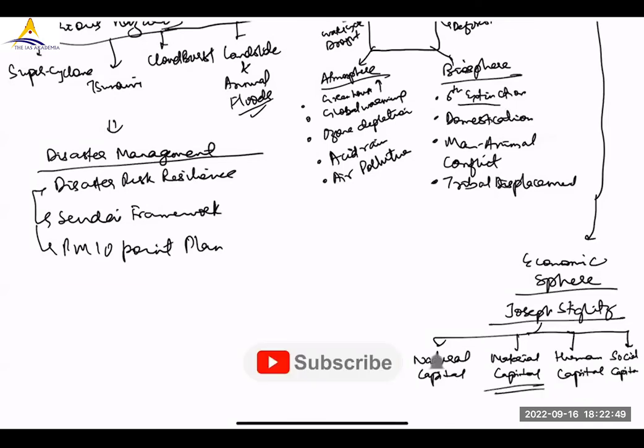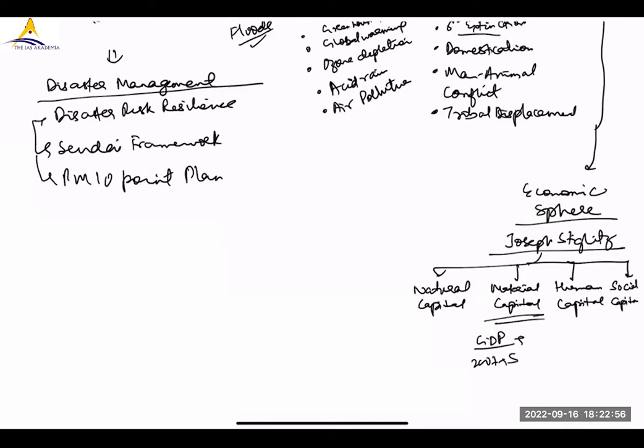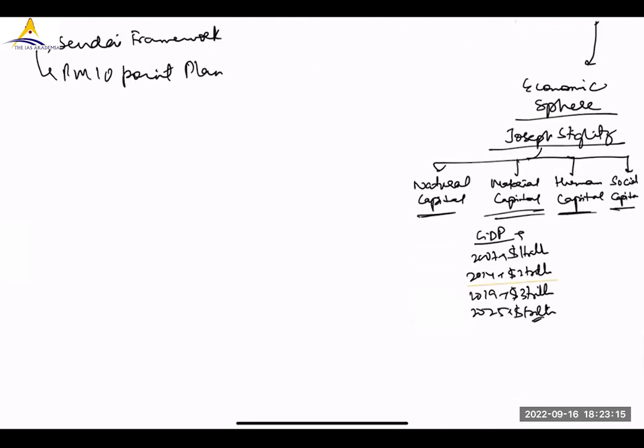Yes, material capital has increased. For example, India's GDP: 2007, $1 trillion; 2014, $2 trillion; 2019, $3 trillion. Aim is 2025, $5 trillion. But what is happening to natural capital, human capital, and social capital? Our forest cover, is it stagnant? 21.54%. Yes. In fact, in 11 states, over the period of last 5 decades, forest cover has actually decreased. Forest wealth has decreased. What is happening to human capital?